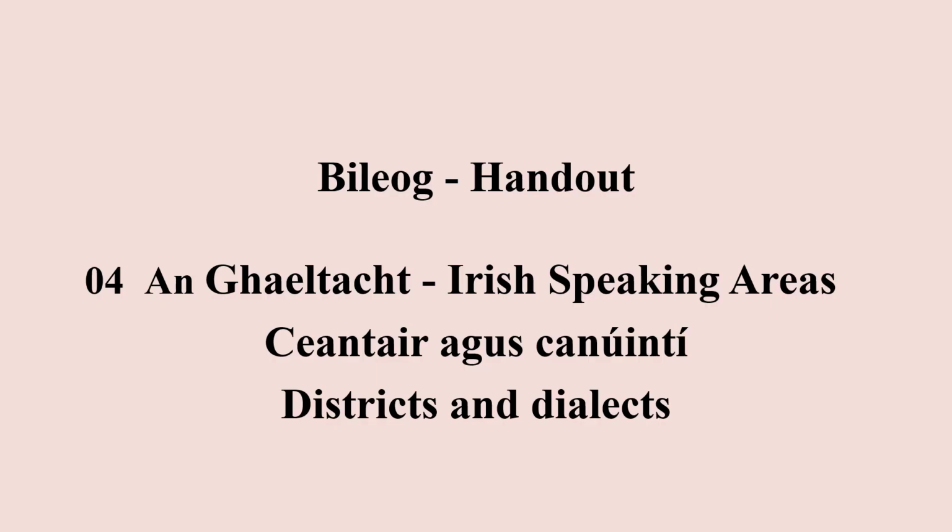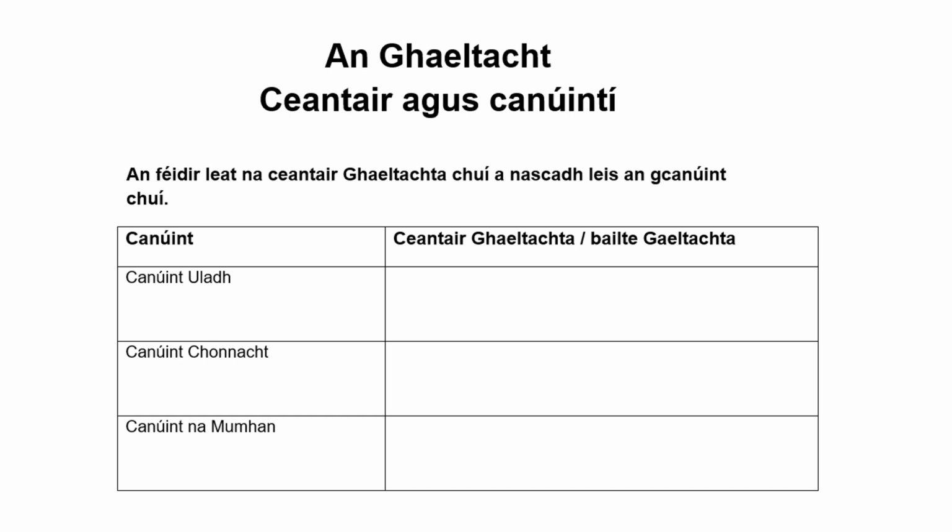For this activity, you'll need the handout An Ghaeltacht, Irish-speaking areas, Ceantair agus Canúintí, districts and dialects. So looking at your handout, the areas and the canúintí. An féidir leat na ceantair Ghaeltachta cuí a nascadh leis an gcanúint cuí? Can you match the Gaeltacht areas with the correct dialects?